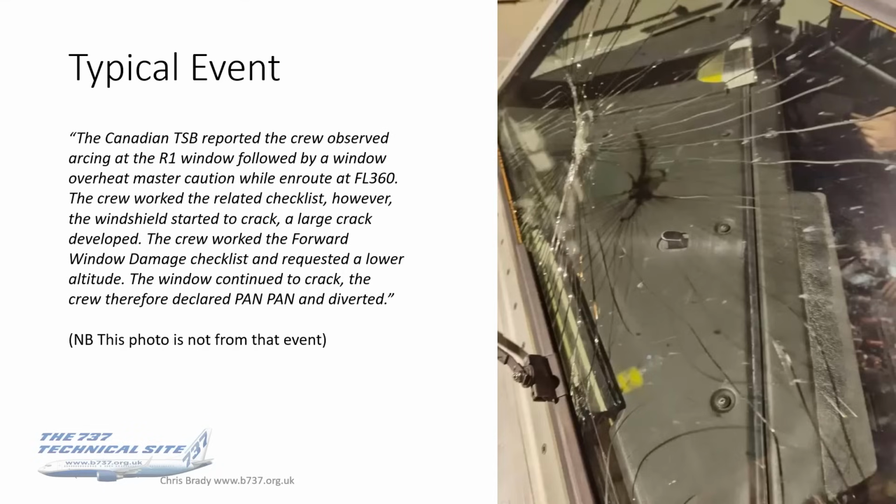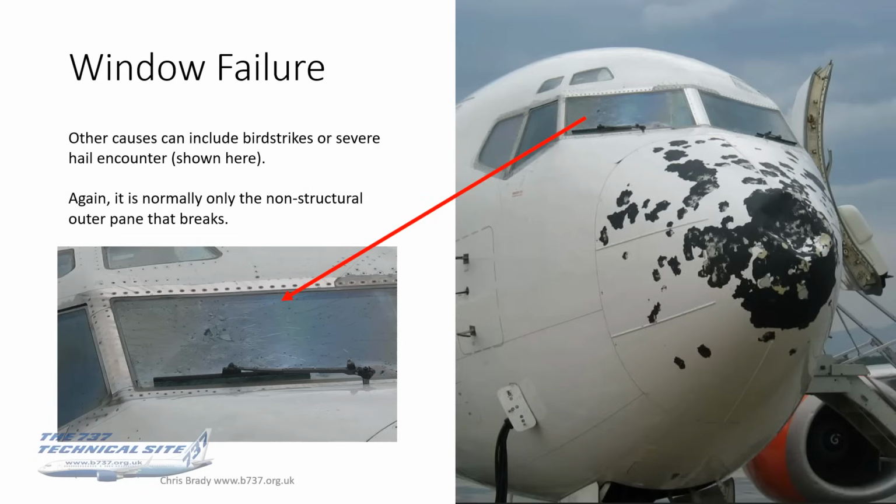So there you go. It's pretty much exactly what happened to me back in the early 90s, and what has happened to dozens of crew since. Hopefully you seeing this and seeing what it's like and me describing it will take away some of the element of surprise when it happens to you. I say it's very loud, it's quite distracting, but it's no biggie, as long as you know it's not the inner pane, and statistically it won't be. Just run a pen across the inside of the window, and if it feels smooth, you know it's not the inner pane, then you know you're good to go. And it's your shout whether you divert or not, or what you do. But there you go. That's hopefully forewarned is forearmed.